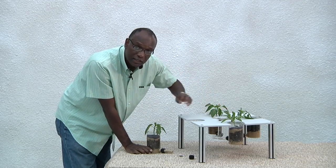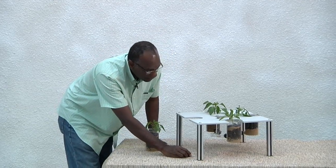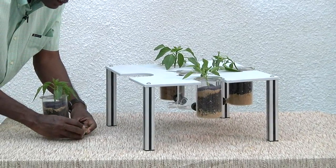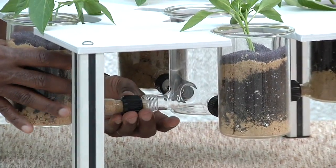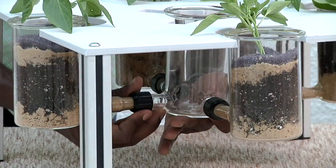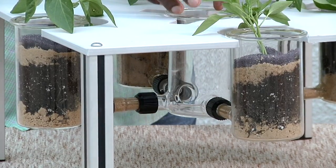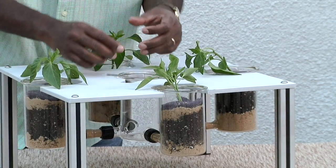That is the middle one, which is the nematode induction chamber. And this is how it is done. You first connect the cap, attach the O-ring, and then hook this up. Once this is done, the next step is to fill the nematode induction chamber with soil and introduce your nematodes.